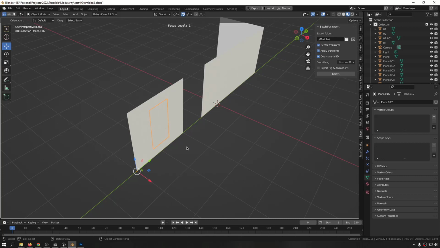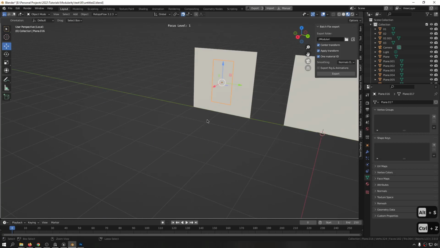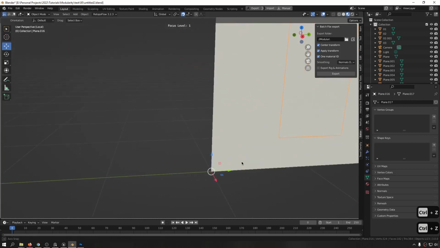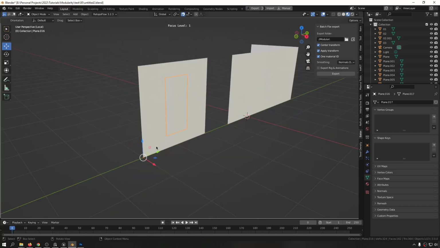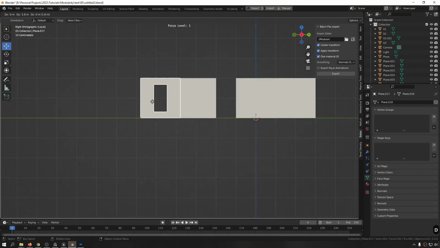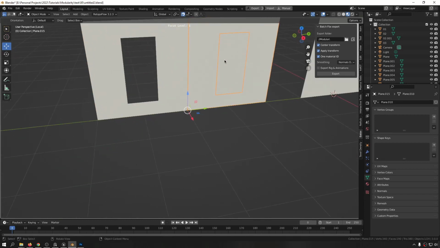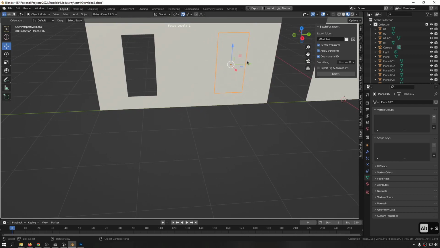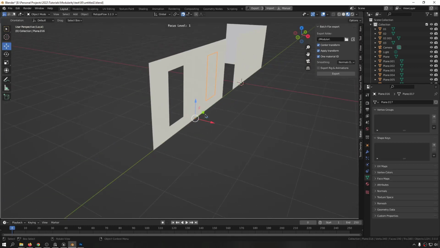And we have the window as well, but the window doesn't have the pivot in the center. So for example, something like this, the pivot should be in the same place according to the kit. For example, these have the pivot in here, and the window as well should have the pivot in here, because let's say that if you want to copy this wall and bring it in here and snap it to here, instead of this one having the pivot in the center to bring it here, it's always good to have the pivot in here. And it's not so easy like this one. I bring it here and it does something like this for me.